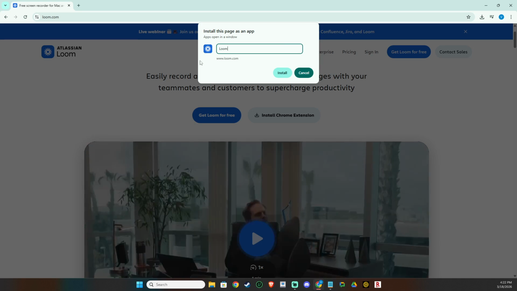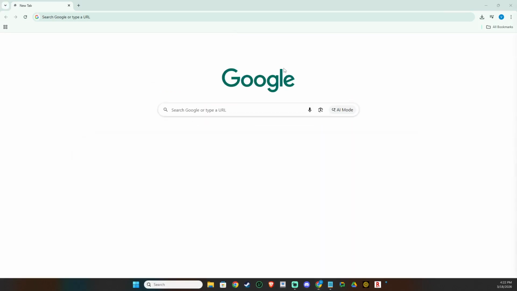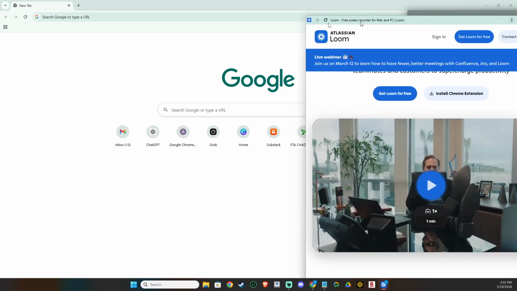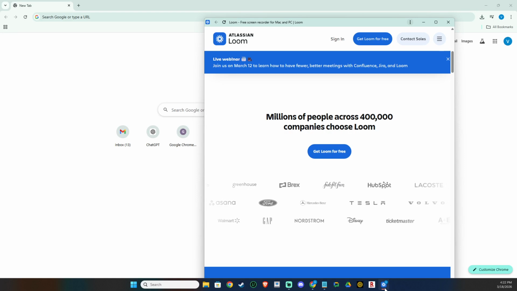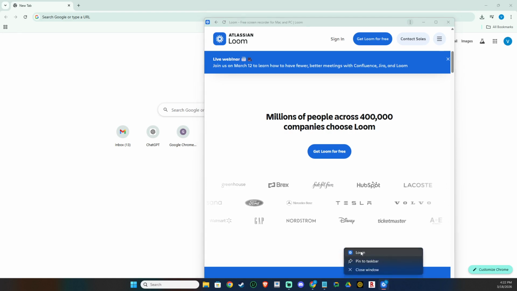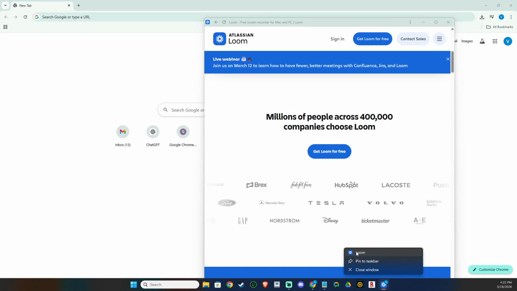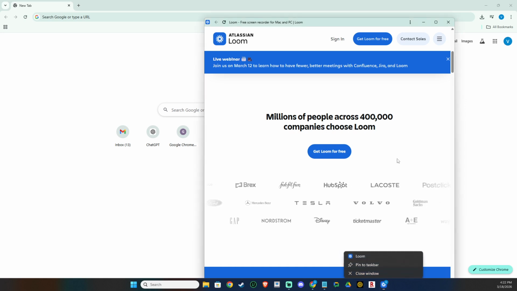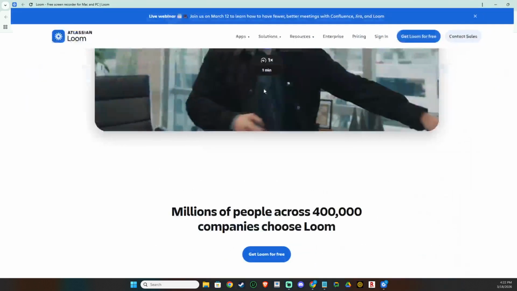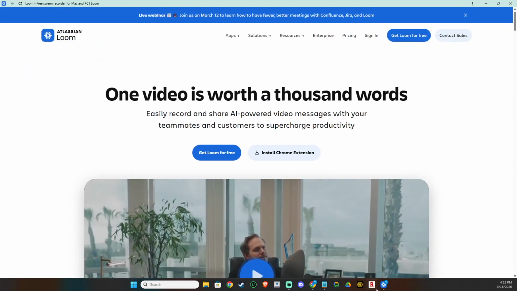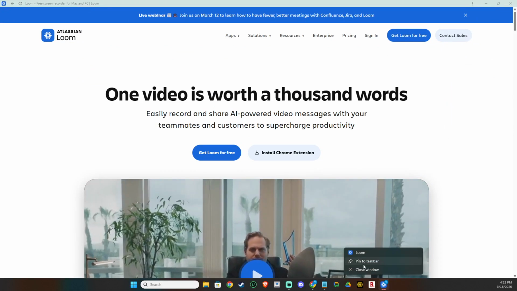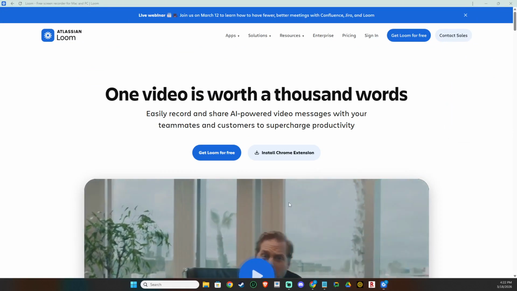Within a moment, your computer will create a standalone Loom window that behaves like a desktop app, separate from your regular browser tabs. Once installed, the app window should open automatically. You'll notice it has a cleaner, distraction-free interface without the typical browser address bar. Behind the scenes, your system also adds a shortcut so you can find Loom from your applications list or system search the next time you want to open it quickly.